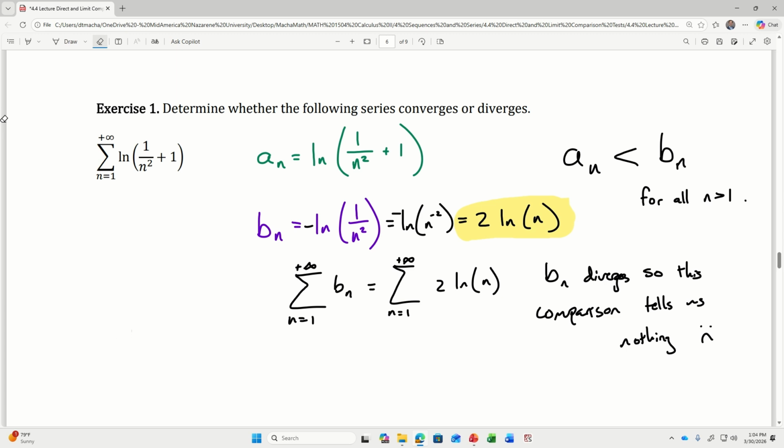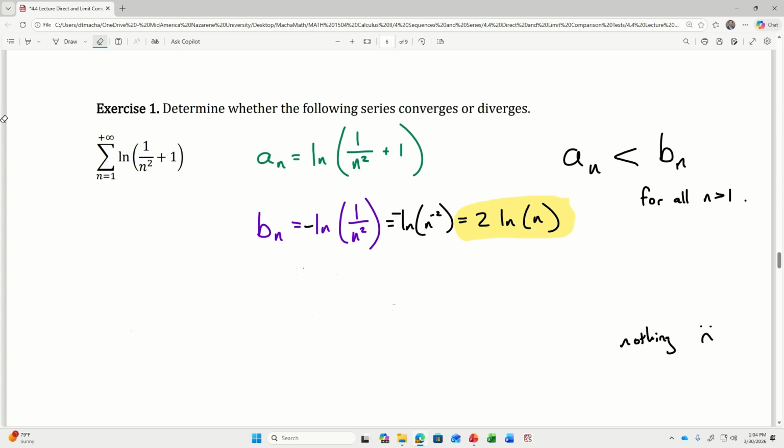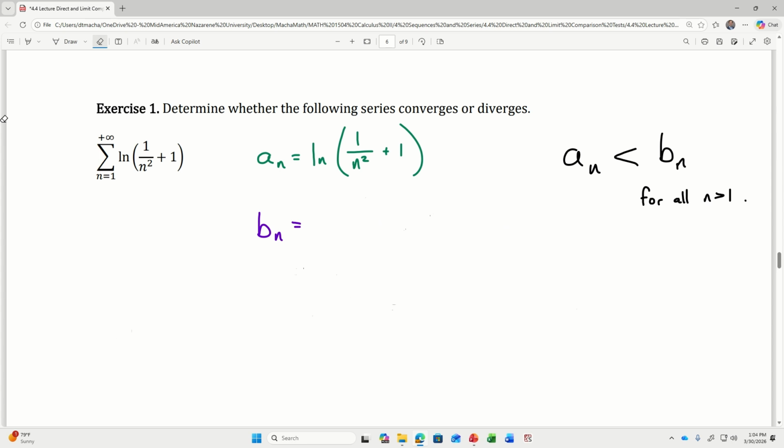So I couldn't choose natural log of 1 over n squared, and the reason is because that would be negative, and I can't compare negative series. That's not allowed in my limit comparison test. Whenever I tried to fix that by putting a minus sign in front, that makes the limit comparison test a valid test, only it didn't really help us. So I know which series we should compare this to. Do you have another guess for how we should do this? I'll give you 3 guesses and then I'll just tell you the answer.